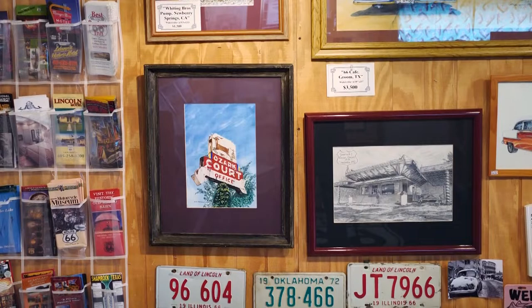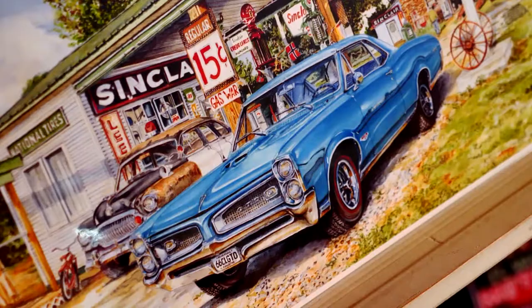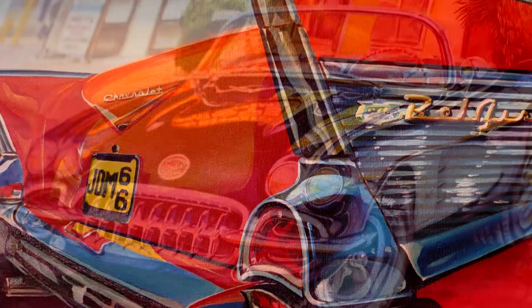Portraits of a simpler time along a highway Jerry celebrates through the art you see on the walls of his gallery and the stories he'll tell you before you leave. It's important. It's our roots. Route 66 changed a lot over the years, and we want to try to save as much as possible of what's left, so that as you drive down it, in your mind's eye, you can feel yourself back there. In Chandler, I'm Deanne Stein for Discover Oklahoma.